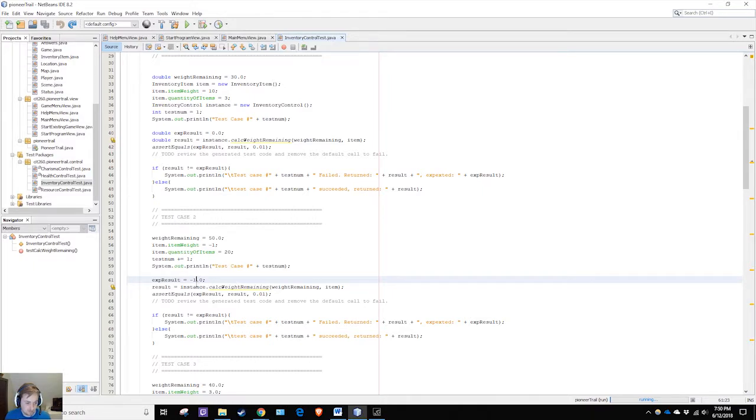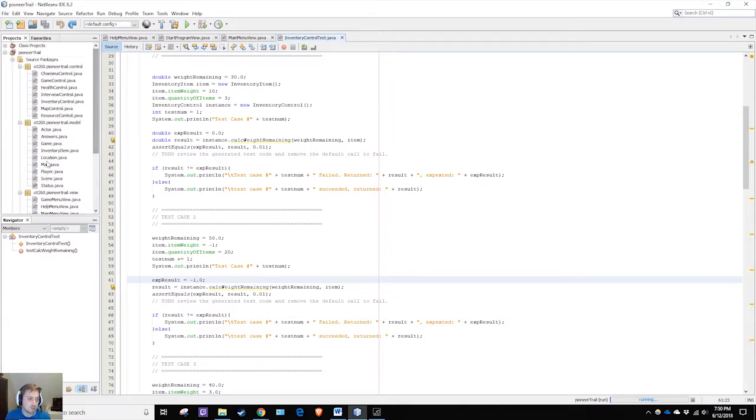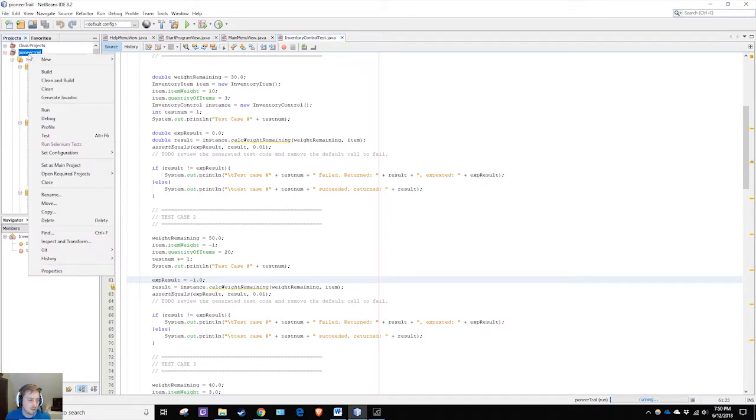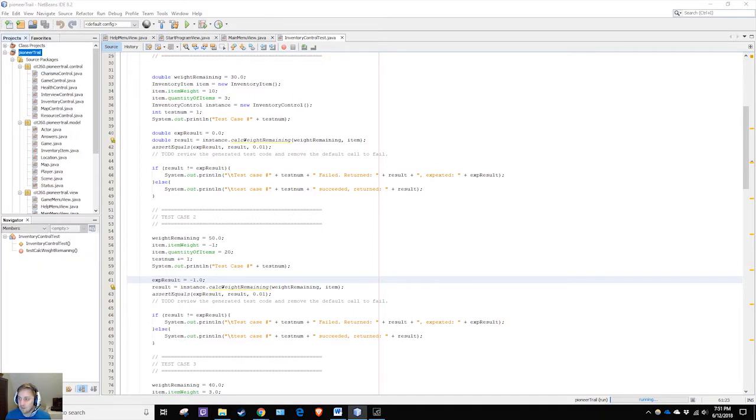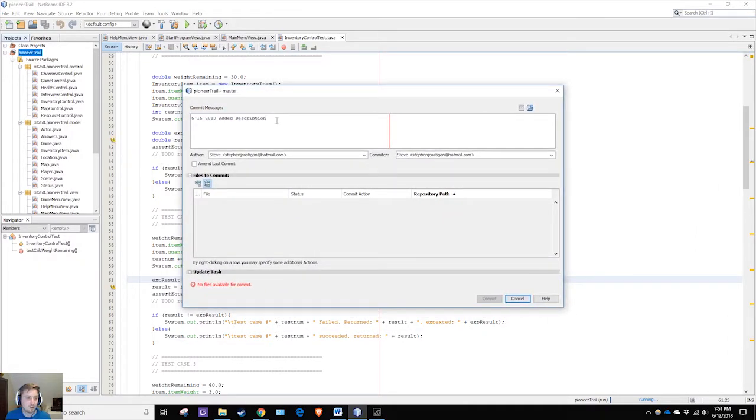Now, let's assume, because just now I made an oopsie and then had to fix it, if I did make an actual change and we wanted to push it to the repository, we'd come up here and go to Git, and then Commit, and a window will come up, and we can put in a description for it. In this case, obviously you would put something more meaningful, perhaps an explanation of what has changed. In this case, we don't have anything to commit because nothing's changed.